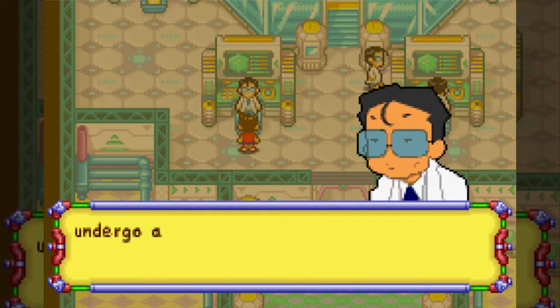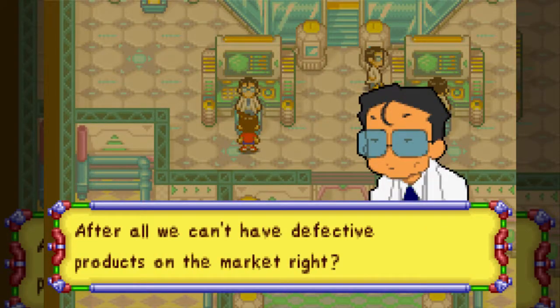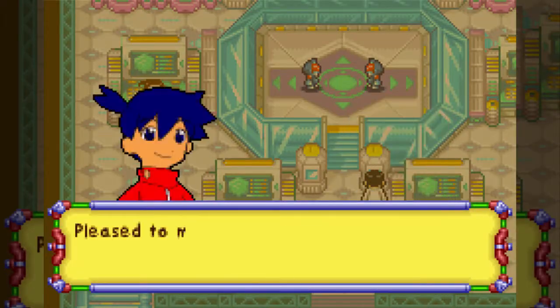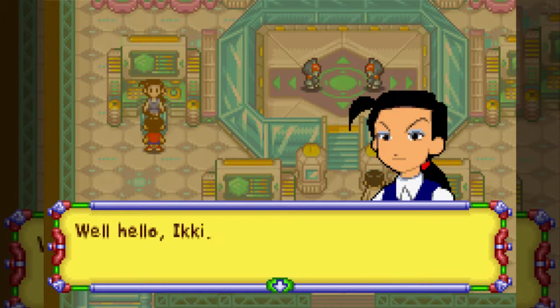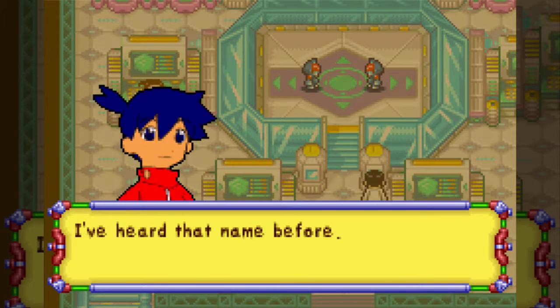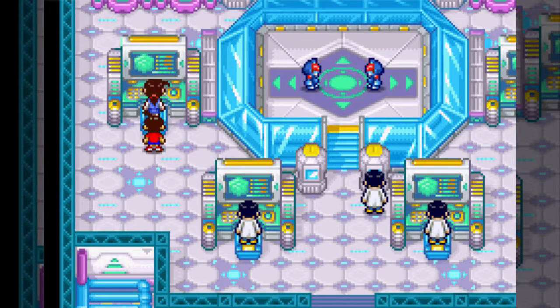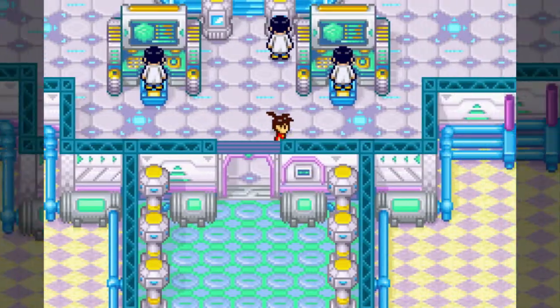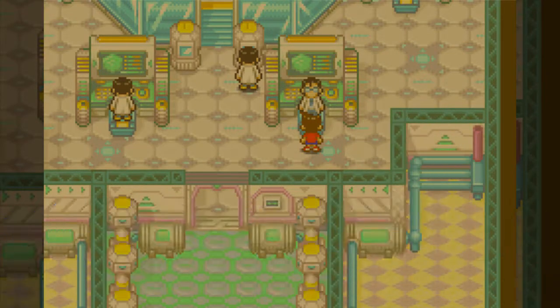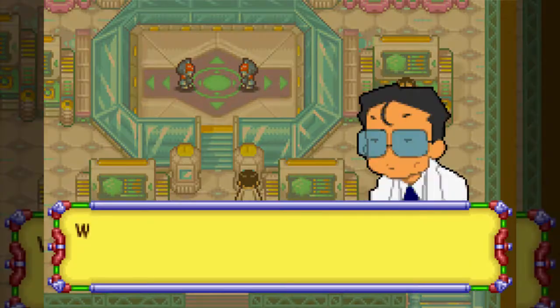Before the factories start mass production of Medabots, they have to undergo a final check here. After all, we can't have defective products in the market, right? Yeah, that's dangerous in a suit waiting to happen. Why, it's a cute little ghost. Pleased to meet you. My name's Iki. Well, hello, Iki. My name's Natsuko. I research Medabots here every day. Natsuko? I've heard that name before. Oh, that must be Canny's granddaughter. This test clears perfect. By the way, what do you do at the Medabots Corporation? I look around to be cute.